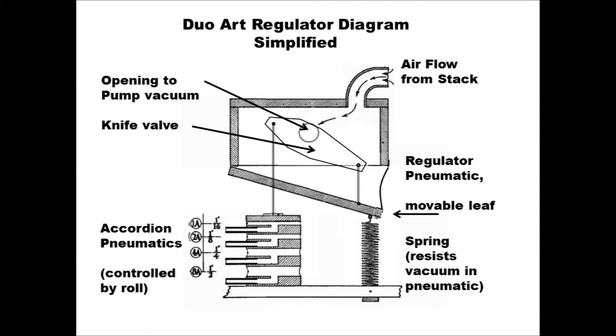And the opening at the top right leads to the stack, and as notes are played by the stack, air enters from the stack and is exhausted out through the opening to the pump. The knife is positioned, as you can see, by two metal rods at either end. On the left, the rod connects the knife to what's called the accordion pneumatic, and on the right, the knife is connected to the movable leaf of the spring pneumatic.